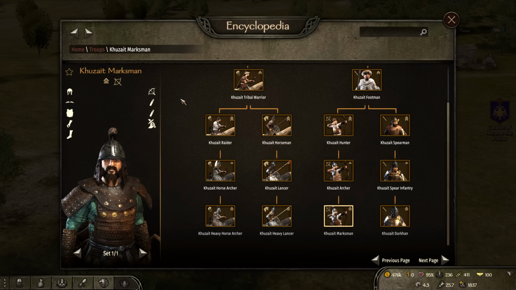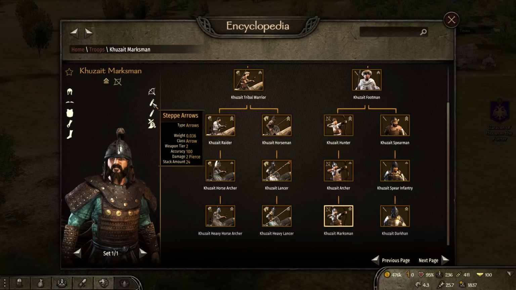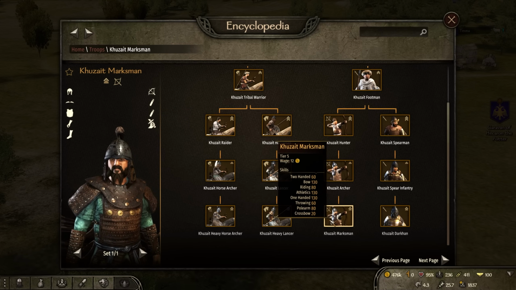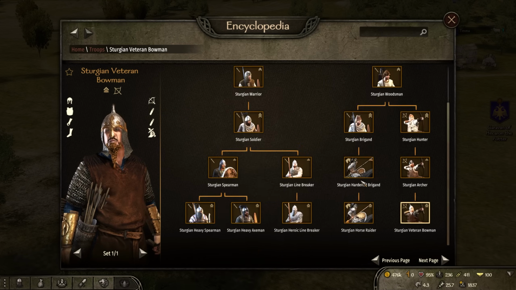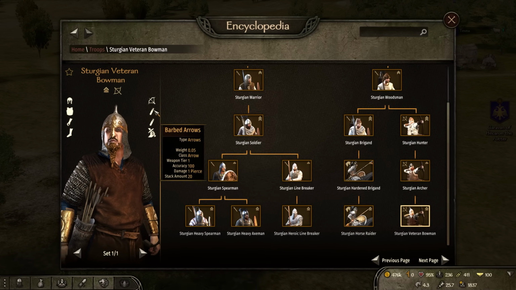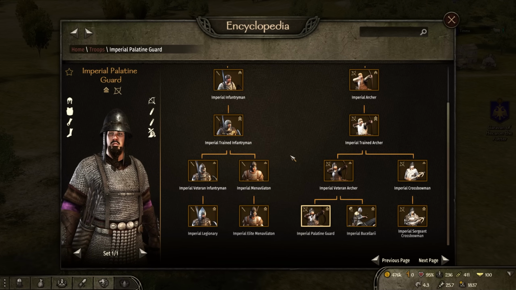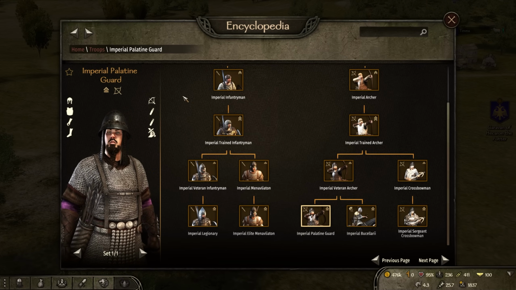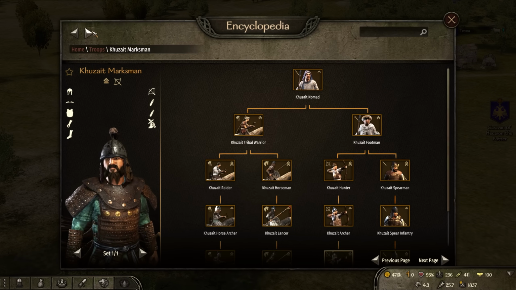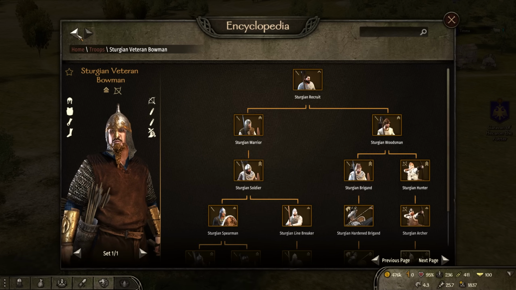Of course, there's the Fian, who's amazing. But Khazate Marksman has a steppe recurve bow with steppe arrows, not as much damage as your Palatine Guard with less bow skill, and the Sturgian Veteran Bowman bringing up the caboose here with the 140 bow, and terrible arrows. So I think the Palatine Guard brings your Imperial Veteran Archer from low and brings it up a bit, right? Your Master Archer is a high. This guy is definitely, I'd say, mid, and this guy's low for sure.